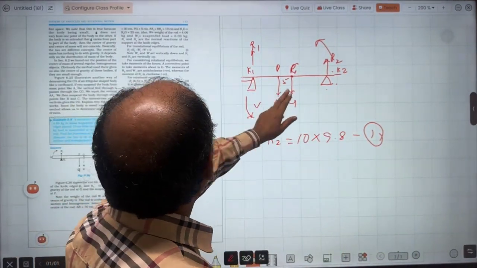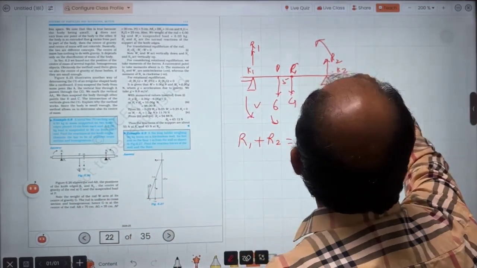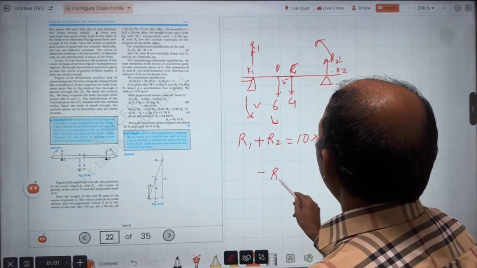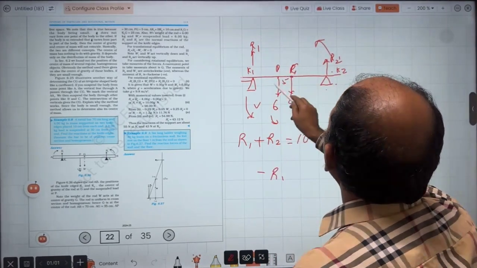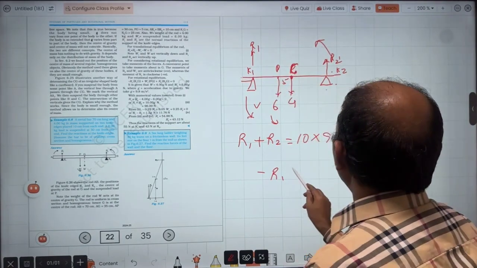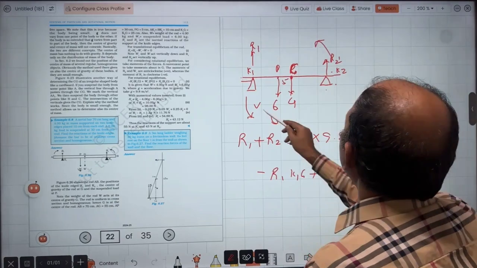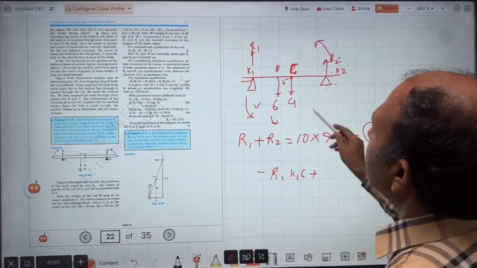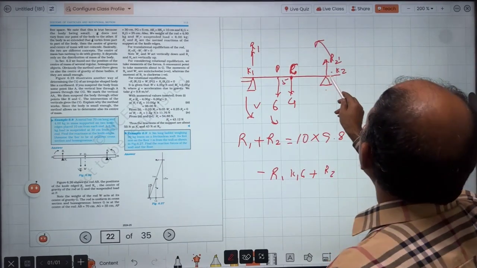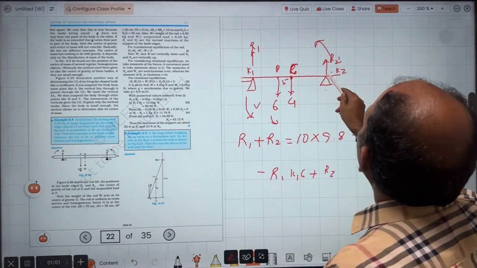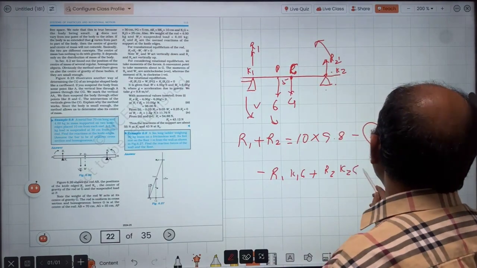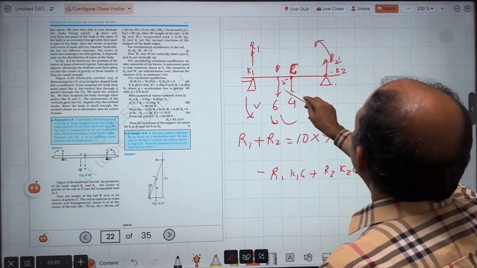So we take moment for this, and then we take moment for this positive, and we take moment for this negative. The same thing we can write that minus R1. Then if we are taking R1, then distance of K1 from G, so K1G, and then these two are positive. For first weight it is positive, for second weight, for this R2 it is positive. So then we write R2 times distance of R2 from here. So this is K2G, this point is K2, so K2G, and then third one, this weight.